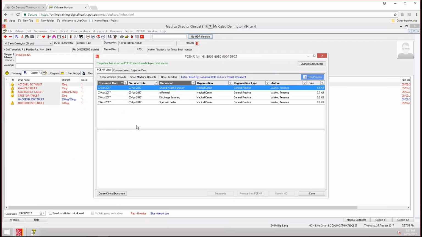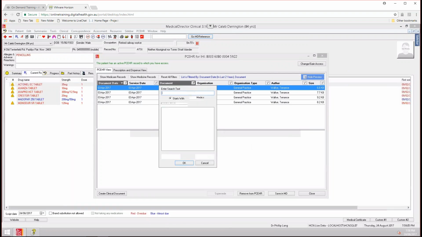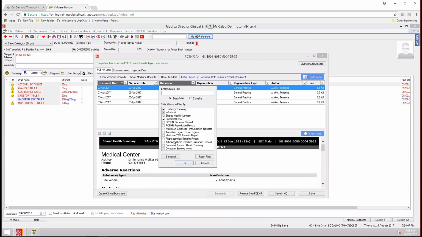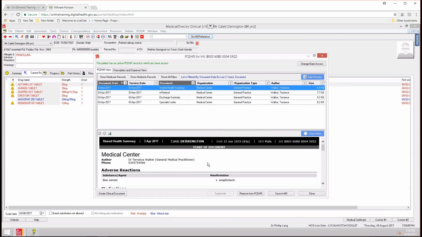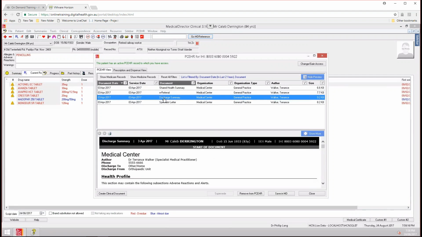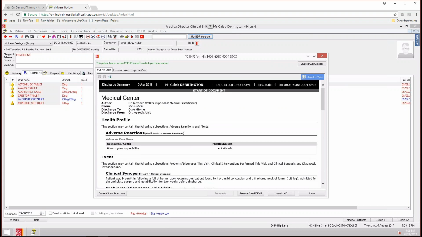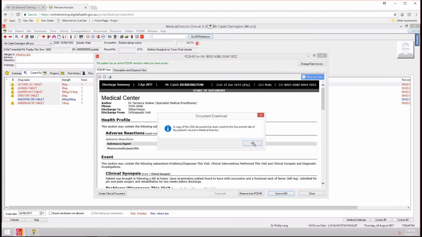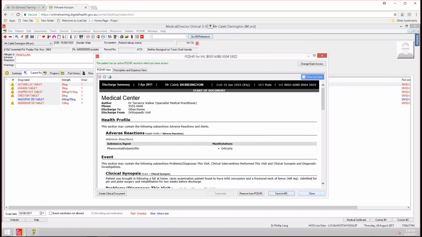Imagine even a one week hospital stay with all the tests that you could have done. We'll need to filter out, and here's a list of what you could possibly be looking for in the My Health Record. The wonderful thing about this is, say you did not get this discharge summary, you can read that discharge summary, and then they had a fall at home, and then you can save it straight into your software and move on with the consultation.